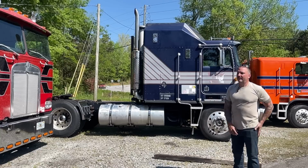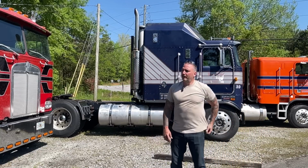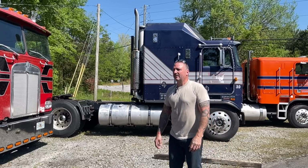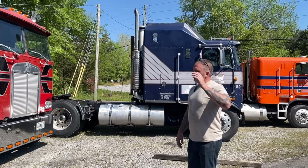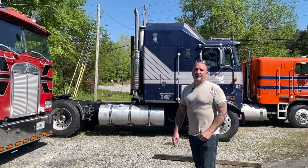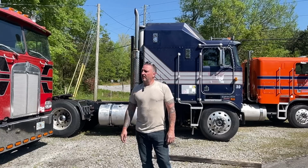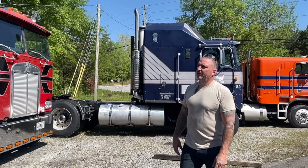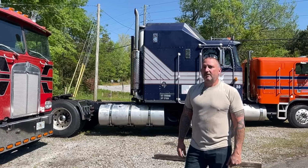All right, guys, so there you have it. This whole time we were having trouble with jacking the cab up. We had a brand new pump that was bad, and the pump that was on this originally was bad, so we couldn't get anything done. I bought another new pump and stuck it on there, bled it out, and it works perfectly as it's supposed to. So we're gonna get Crystal plumbed back up, get her cylinders back on, and make it so we can raise that cab up and down. In the meantime, we'll be around.